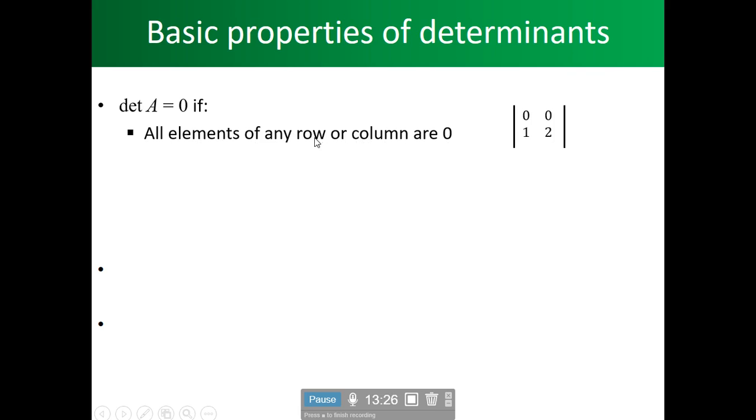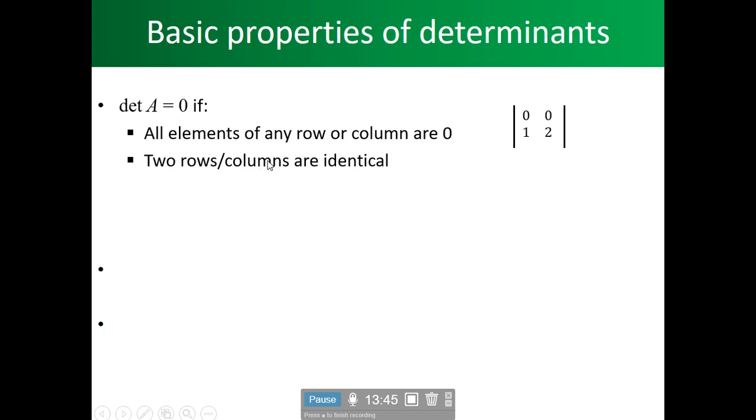Okay, so this is an example of a row which is 0. So there's 0 times 2 is 0, 0 times 1 is 0. So if you had 2 zeros here, it would be 0 times this number and then 0 times this number to give you 0. So you can see that that is true.